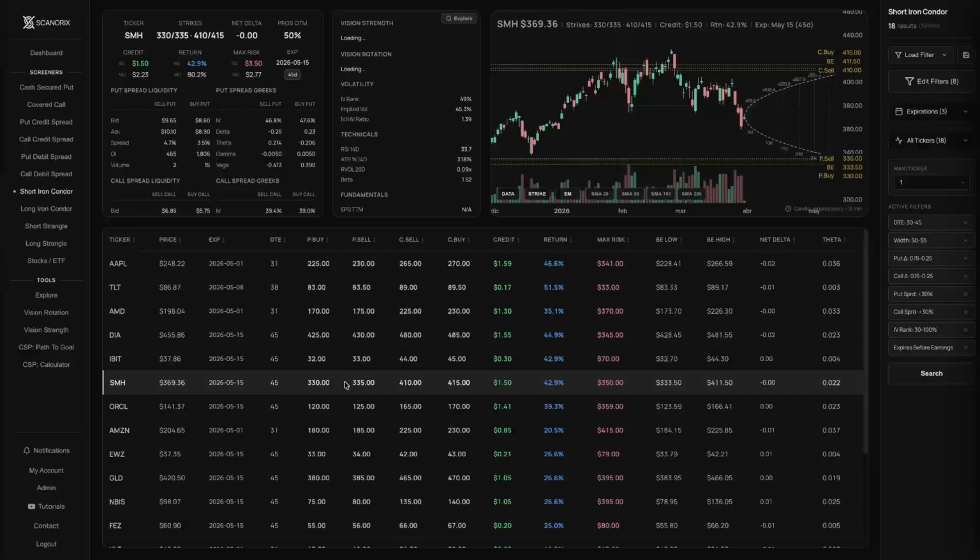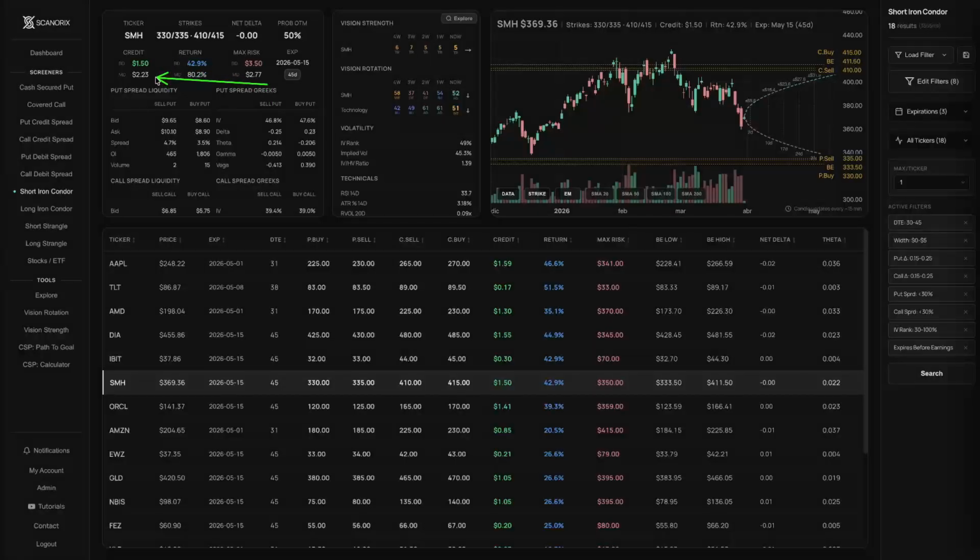If you notice, here we can see this other option called the SMH, the ticker. Still, here there is a bit more openness in the contracts. If you notice, here we have on the bid 1.50, on the mid 2.23. There is a little less liquidity. Most likely here it is on the call side, but you can still easily negotiate the mid with an 80.20% return. If it were to be negotiated on the bid, then it would be a 42% return. Again, a delta of 0 completely.